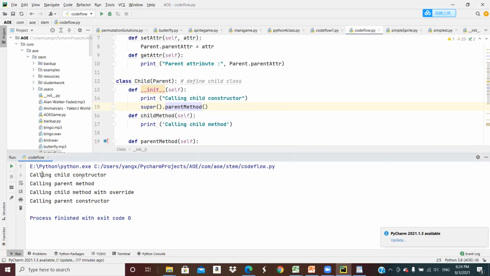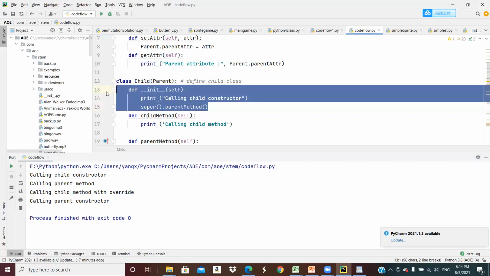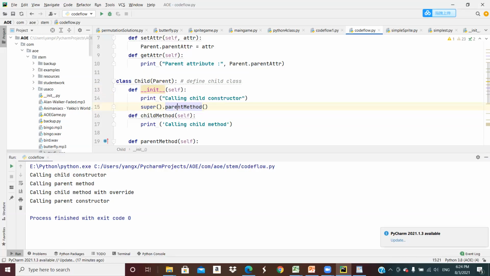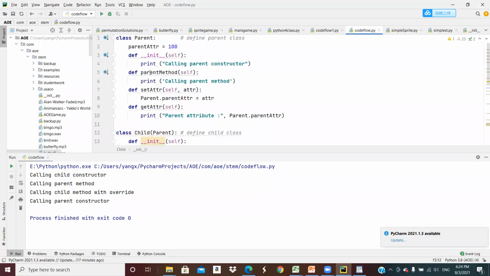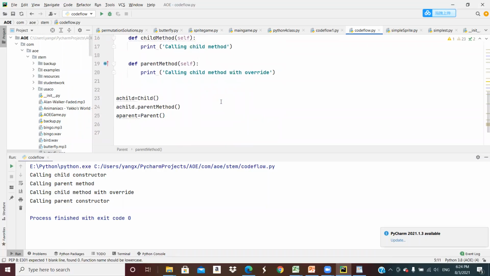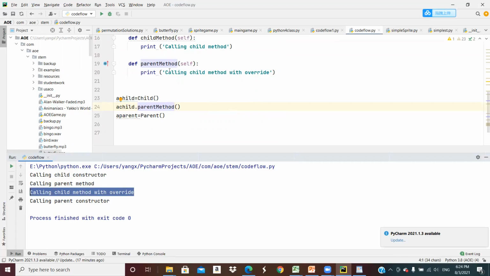So here, calling child constructor, calling parent method. That's all done here. And this parent method actually is the parent method here. Now I'm doing the child class's parent method, and that's what is printed out here. So it is called calling child method with override.